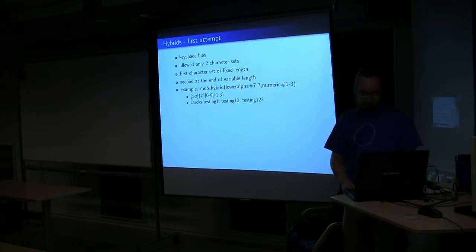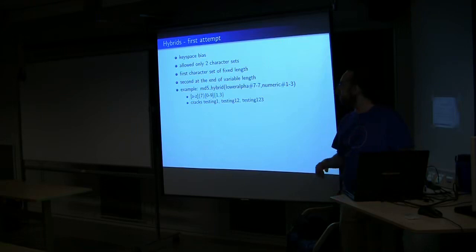So our first attempt for hybrids was actually quite old, and it's kind of fun to read. Scoops discovered that there was a bias in the key space. At first he wasn't quite sure what exactly the bias was, and then it turned out that it ended up making some passwords twice as likely to be found, so the actual success rate of the tables was much lower than expected.